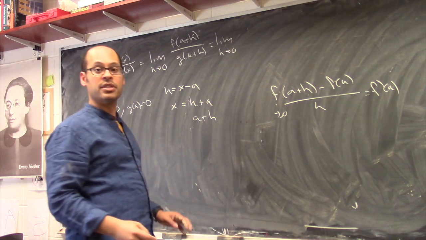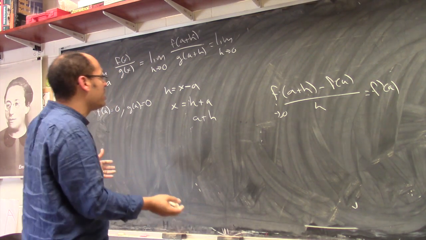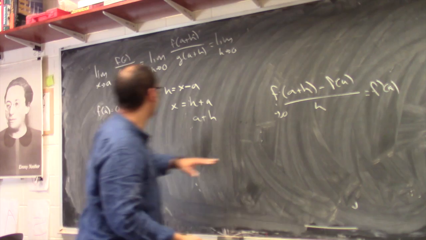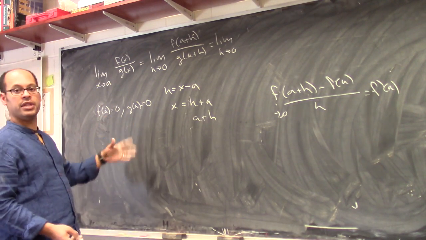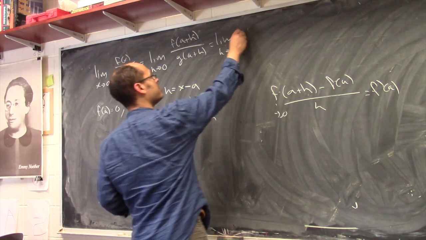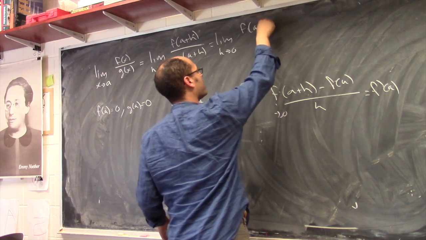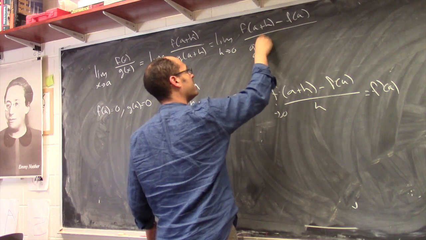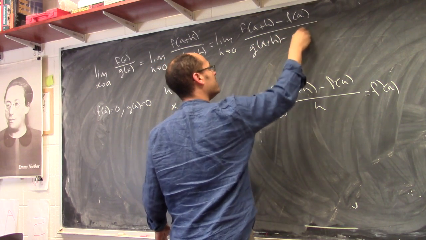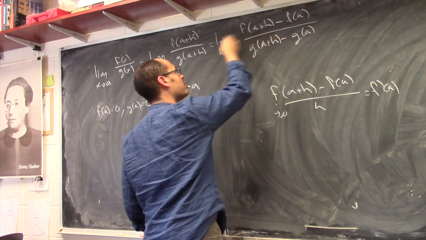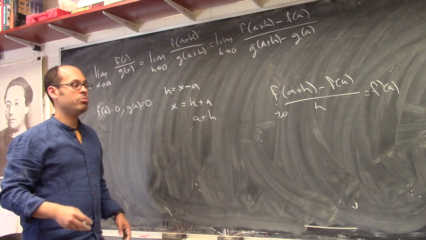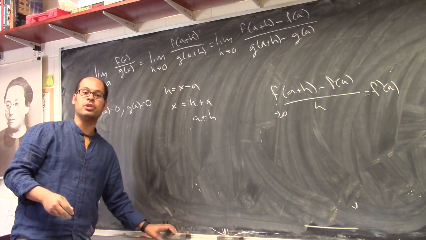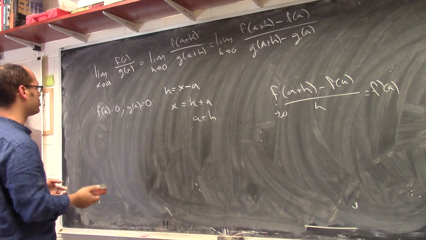And now the observation is that that modification is for free because, well, what is f of a? By assumption it's 0, and g of a is 0. So when I make this following modification here, subtract off f of a, I actually haven't done anything at all. f of a is 0 and g of a is 0. These are really just the same expressions, but of course they look more like the difference quotient, and that's going to help us pattern match things as we move.